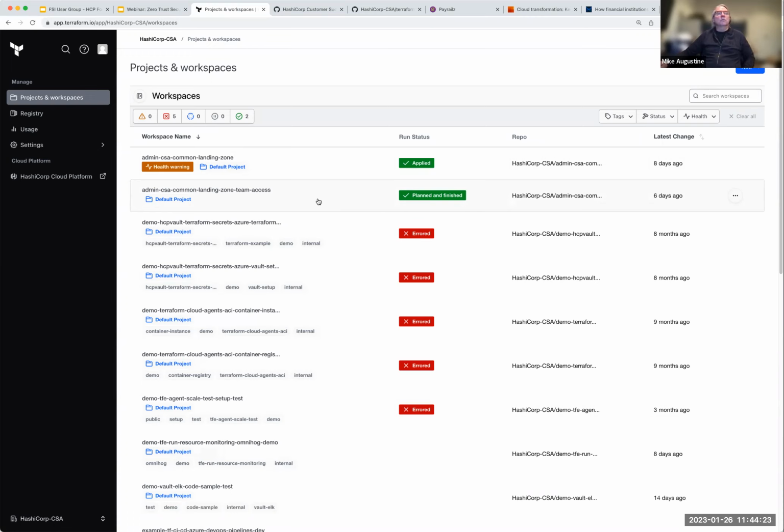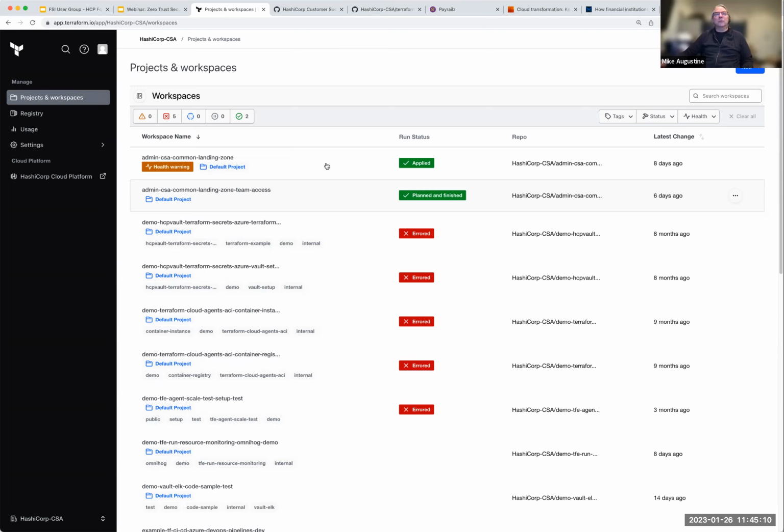Now, part of what I'm going to show you here is a set of code and workspaces that we have developed, which demonstrate using Terraform to manage Terraform. And this, as we said, is a big part of what financial service companies want to do in terms of having controlled onboarding practices, having ways that things are done according to security and compliance requirements. And so you don't want to be in that place where you just give people logins to Terraform Cloud and let them do what they want to do.